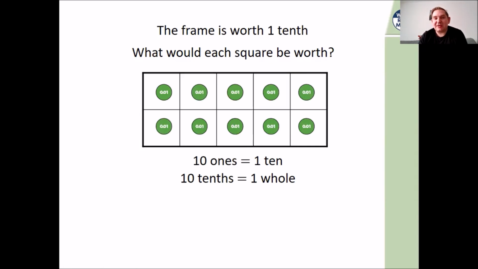So we would need each square to be worth 0.01 to be worth 1/10. So 0.01 is worth 100th, and we need 10 of those.